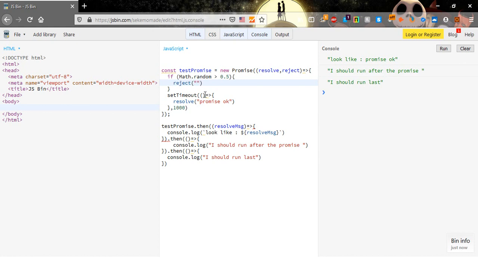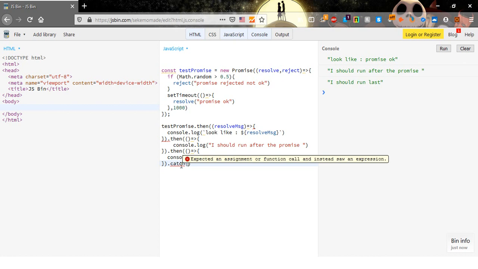And for example here let's type promise rejected, or promise not okay, for example, not okay. And here, if we want, for example, to see or to have the reject, it's like the try and catch, or the exception, or yeah, the exception that we see, we type here just dot catch, and after that it has a then, let's use, for example, a function, call it reject message, and it will also be an arrow function.